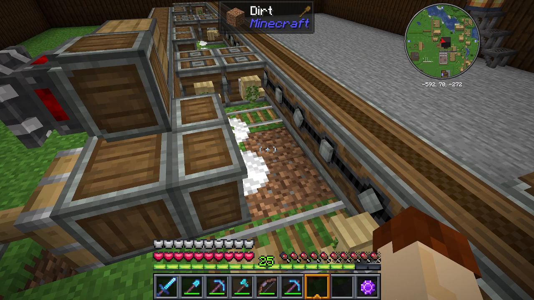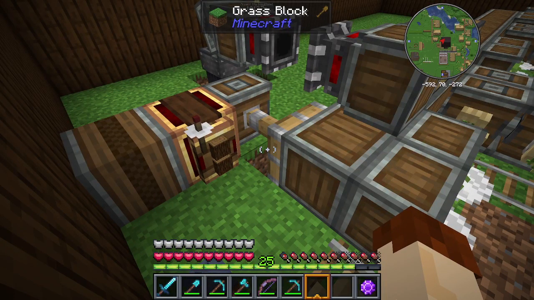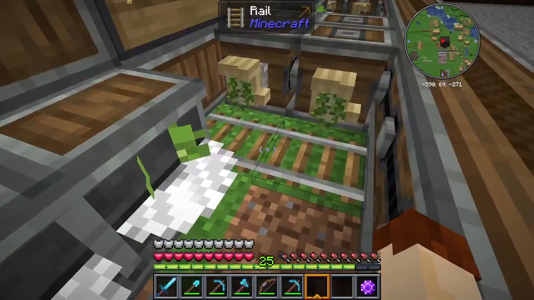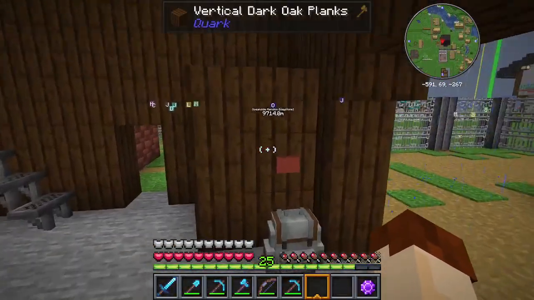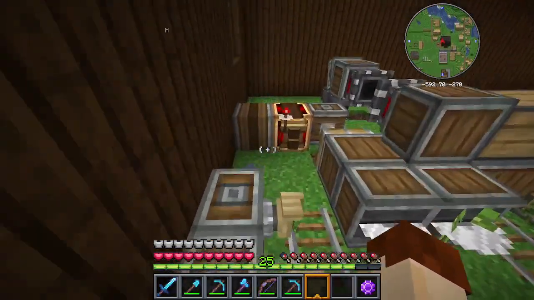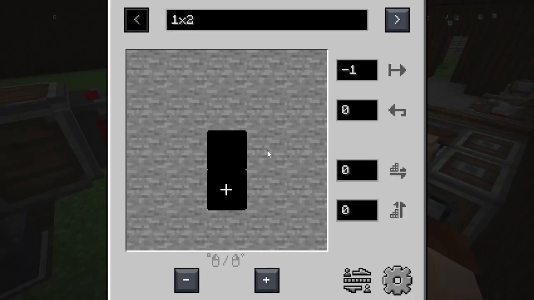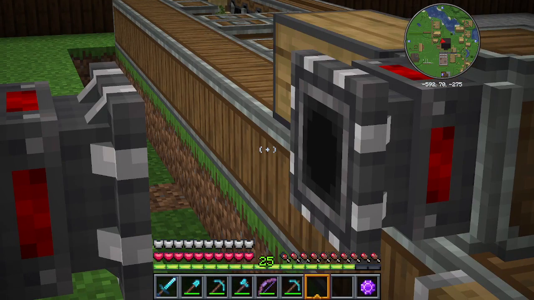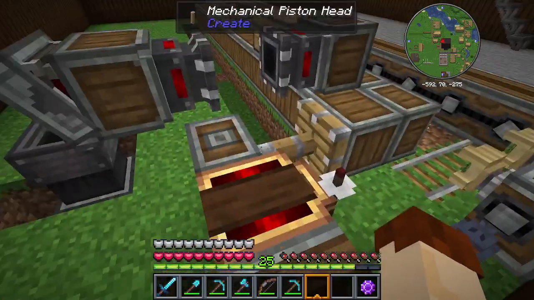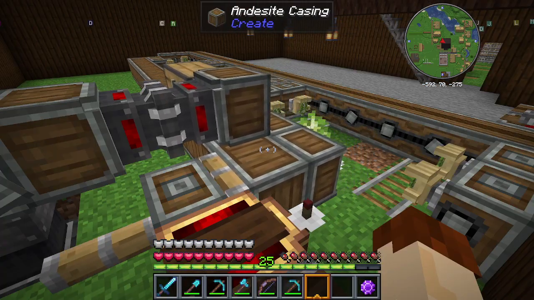And then should go back. No. Okay, what? What, why you no work? It's supposed to push, then pull. Oh, gosh dang it. I gotta disable those keybinds. Go on. There we go.